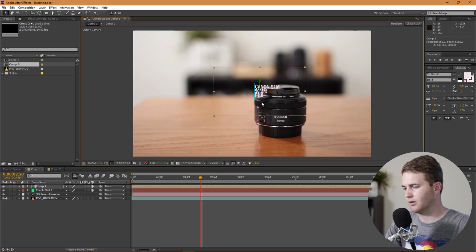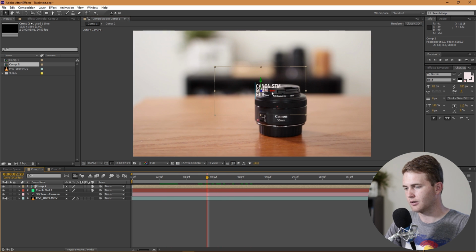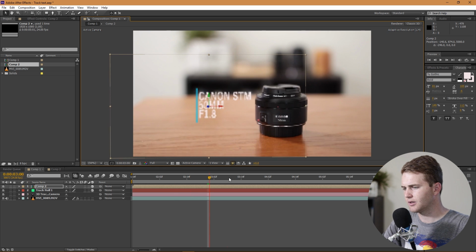I'm holding shift so I can send it faster. And look, that looks pretty decent already. So I'm just going to move it on X. Don't drag it like this to reposition it, because you're not actually moving it in space and it's going to jumble it up a bit. So I'm just going to scale it up, and reposition it with its X, Y, and Z values. Let's see how good it looks.